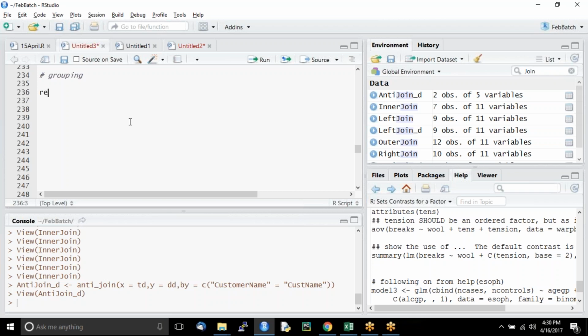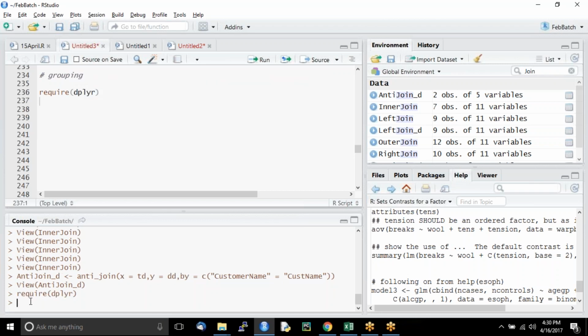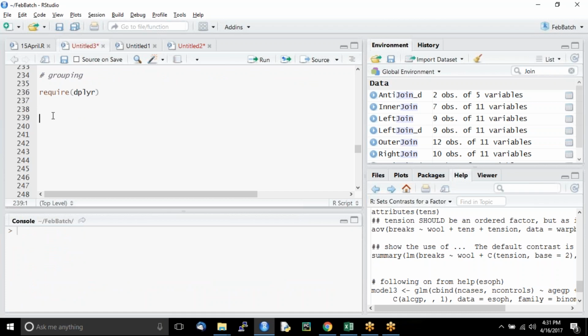So I'll quickly load dplyr. Let's say in stores, I wish to find sum of total sales by location. Easy peasy, right?